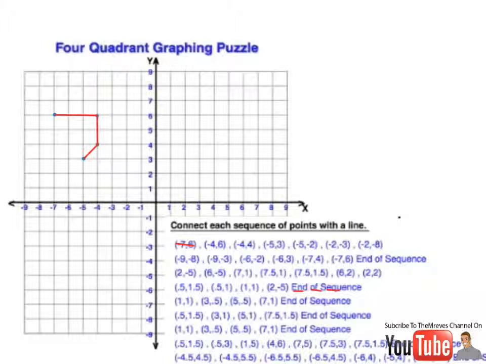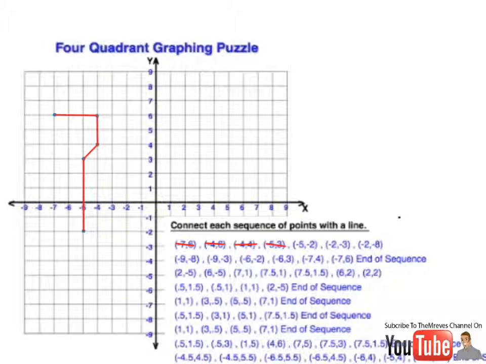Well, as you can see, I kind of went through the points and crossed them off as I went, and kind of got ahead of myself there. So I cross off those 3 right here, and my next one was right here, and I'm going to go right to this one. So it's negative 5, 2. So we go over negative 5, and we're going to go up 2. So it's going to be right here. We're going to go ahead and put a point there. Then I'm going to connect to the previous dot, making our own dot to dot.